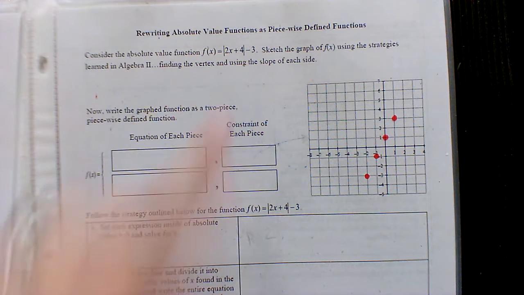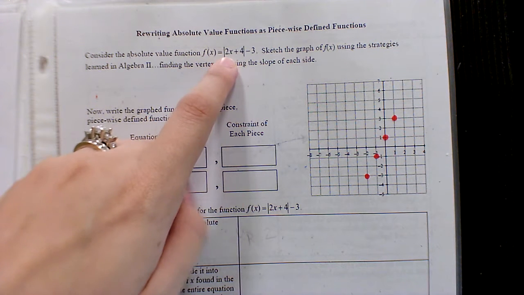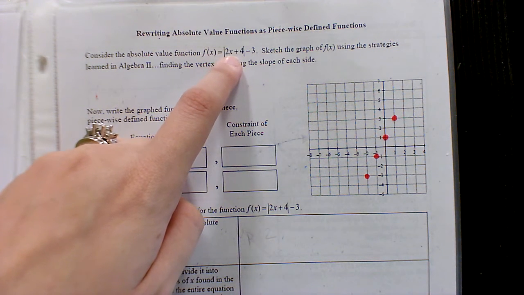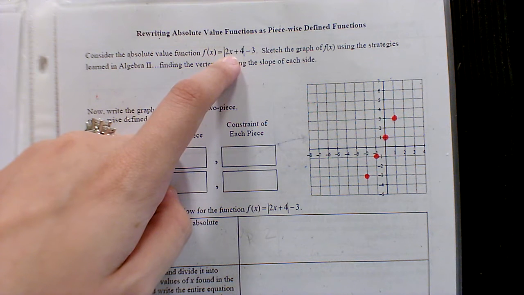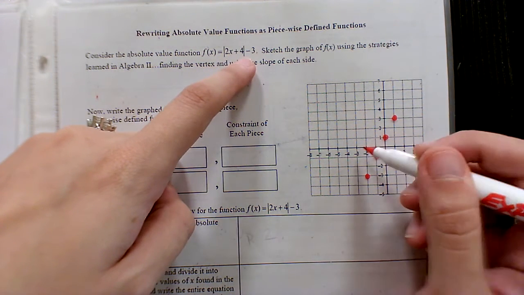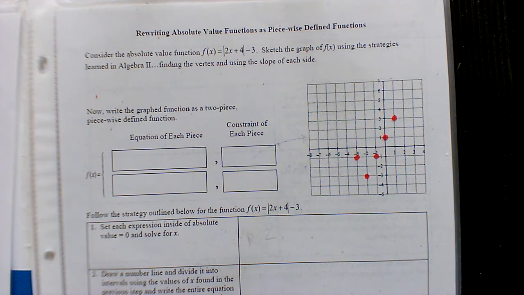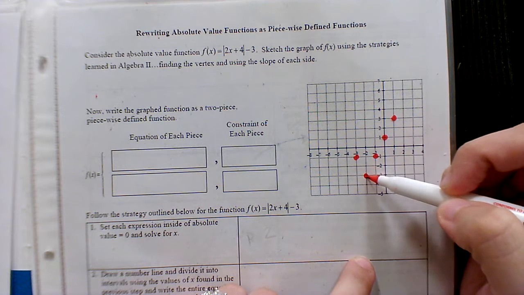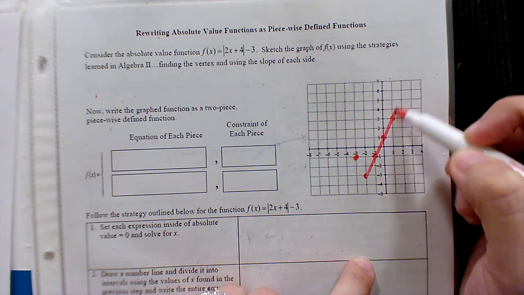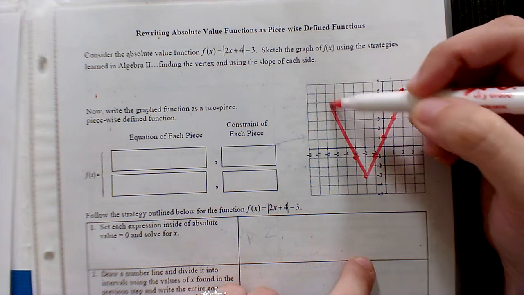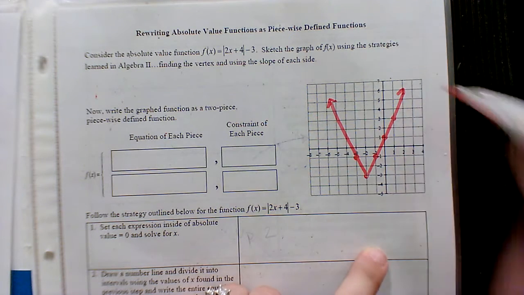You want to keep going, Marie? Go ahead. -3. All right. 2 times -3, we got -6. Plus 4 is negative 2. Absolute value of negative 2 is positive 2. Minus 3, we got negative 1. There we go. Looks like our V is starting to take shape. All right, so maybe that's enough points for us to connect some dots. We can figure out the leg on the left and the leg on the right.